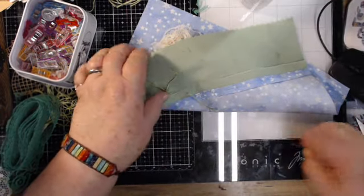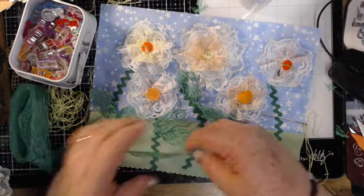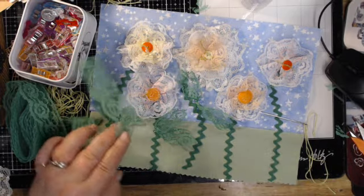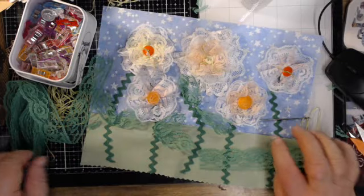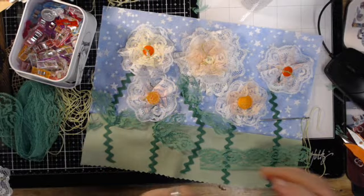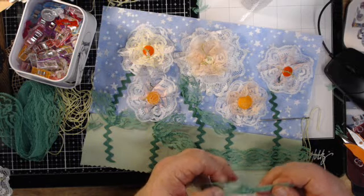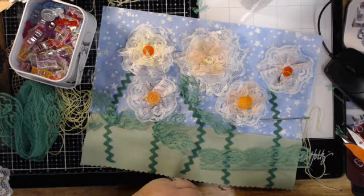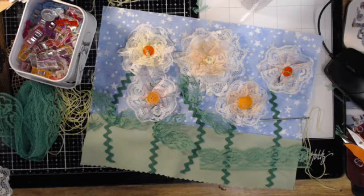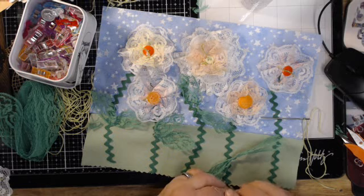There we go. Then let me go ahead and, before I decide how I want them to be facing, I'm going to cut, let's see, I need a leaf for this one and a leaf for this one. So I'll need 2 sets of leaves. I think these are going to look pretty with just these. I don't know what size this is because I didn't even measure it. I just had that piece of fabric and I said, ooh, and I got that one, ooh, and I said, they'll fit together. And so that's what I did. And so I don't know what size they are.